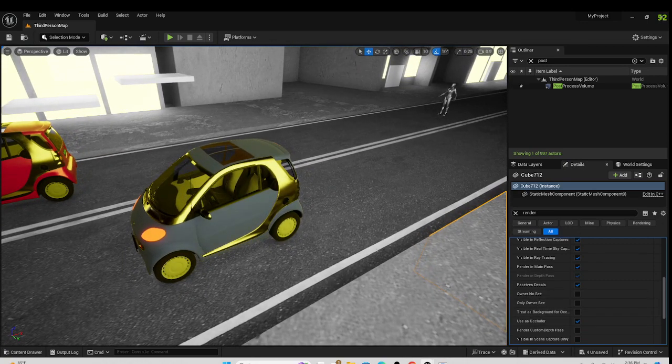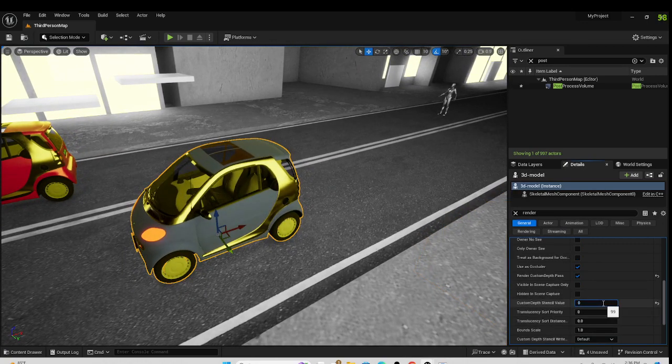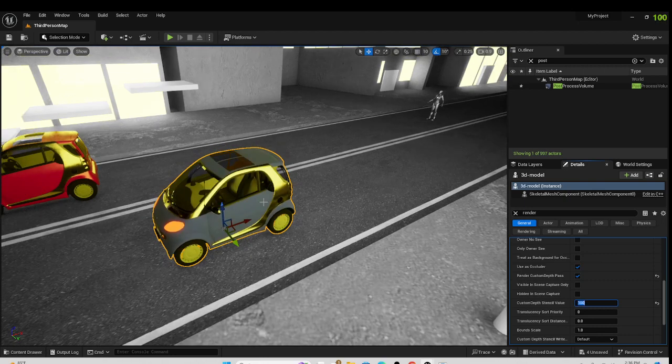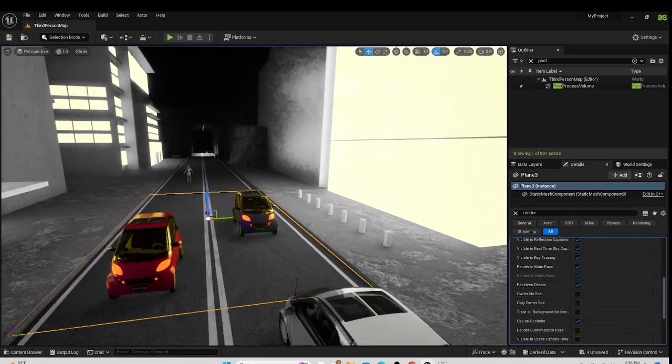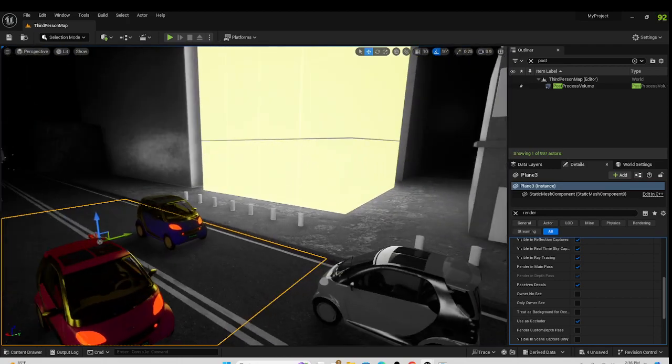But absolute 0 is absolute 0, no saturation. So we can go 85, and you see how it's kind of, sort of the color. So 50 should be half the color, right? And then 10 is 10% of the color. That's why I use 100, just in case I want to average it out a little bit, but that is how you do that.